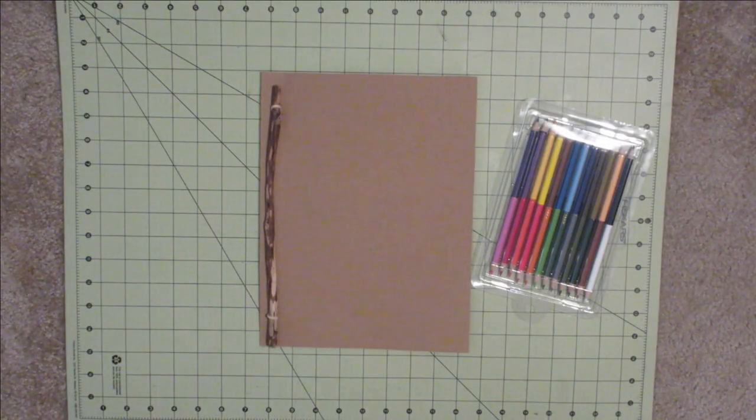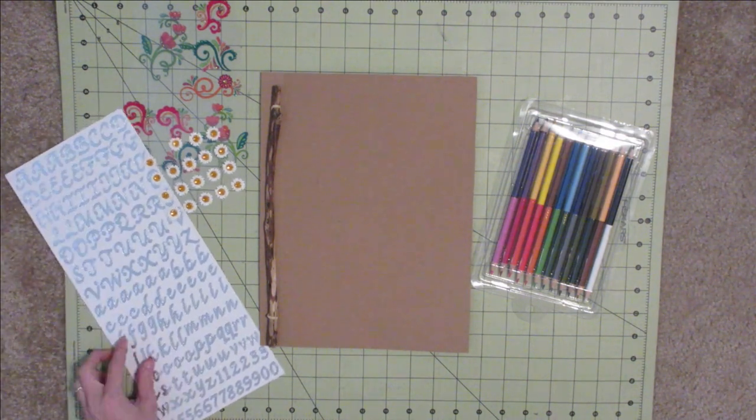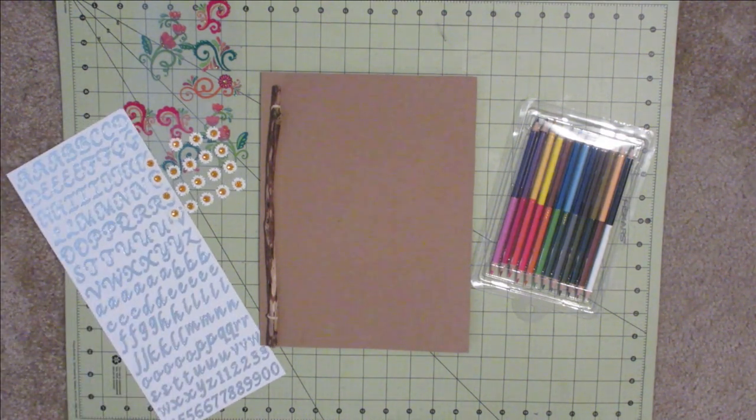Once your journal has been built, you can use colored pencils or markers, as well as some stickers to decorate your journal to your preference. Now, I'm going to go ahead and decorate my journal and make it look nice and pretty.